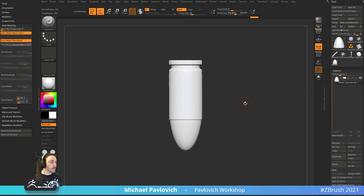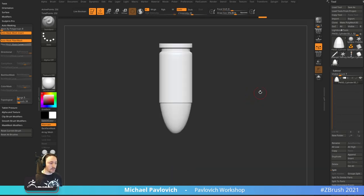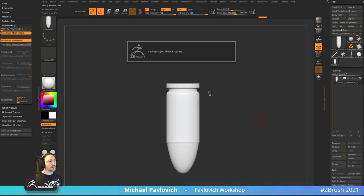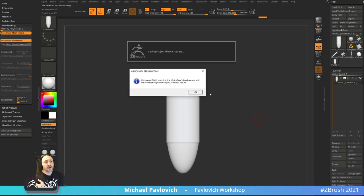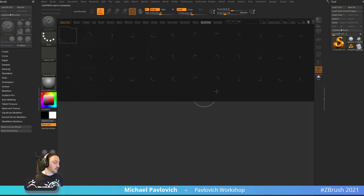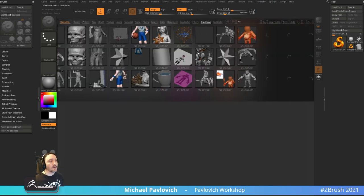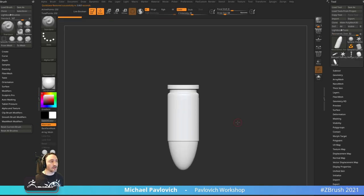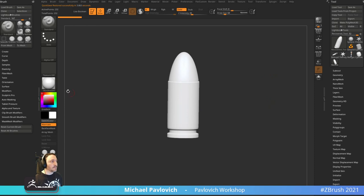So we're gonna take these, we're gonna merge these down. Now at this point, we could absolutely turn this into a B, create insert mesh new. And should have known. So we did a quick save, which is lucky because we'll be able to get our guy back. It actually saved. So if it ever blinks out of existence, you're in trouble. In that instance, it actually saved for us. So no big deal. Hit the comma key, quick save, go all the way back here to our recovered project. Pray it's not corrupted. We can still get our model back here. So there we go. Back where we started.